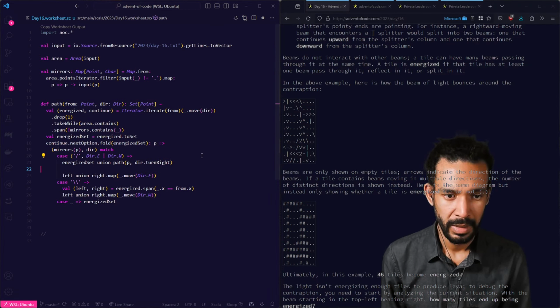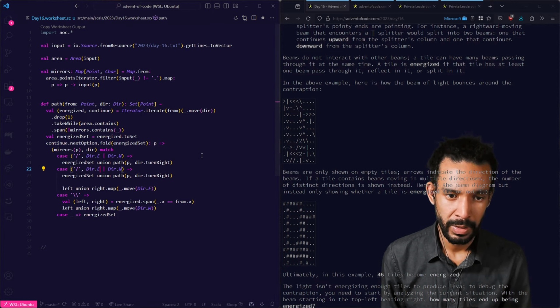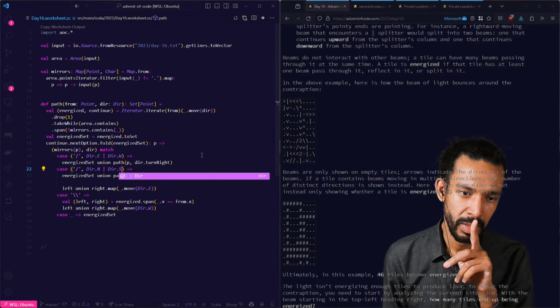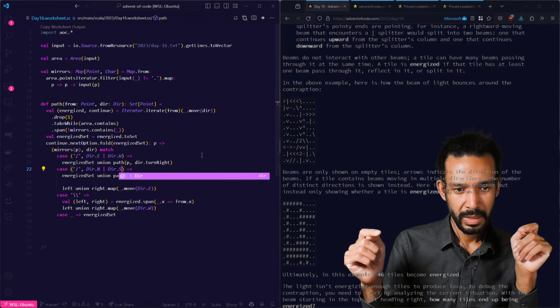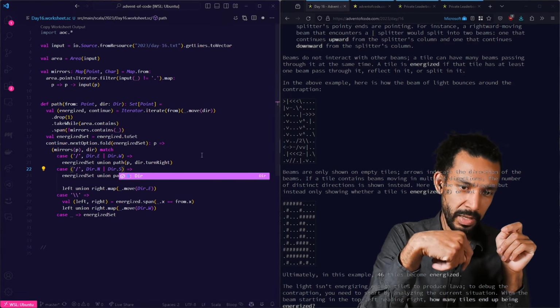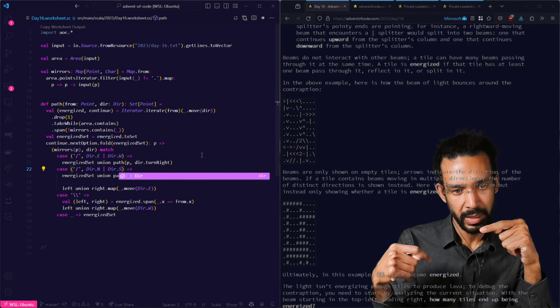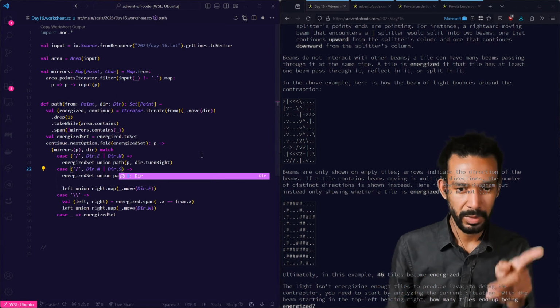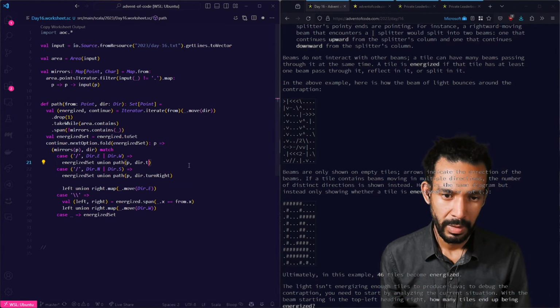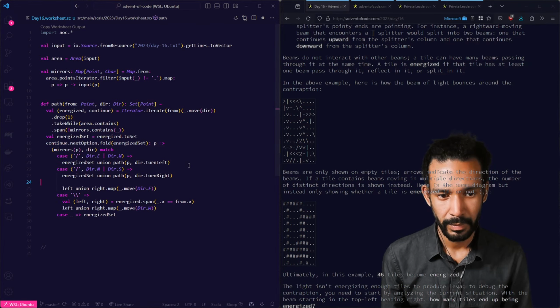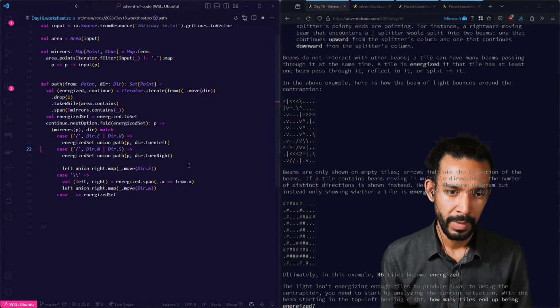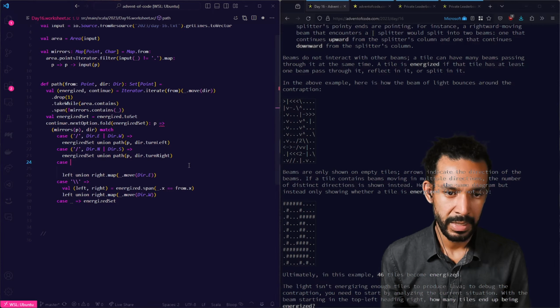And now if it's dir dot north or dir dot south, we wait, if we're going, no. If we're coming in from the east, we turn left. If we're coming from the west, we turn left. So this is turn left up here. Turn left. Well, if it's north or south, then we turn right. Okay. Now we have a case.